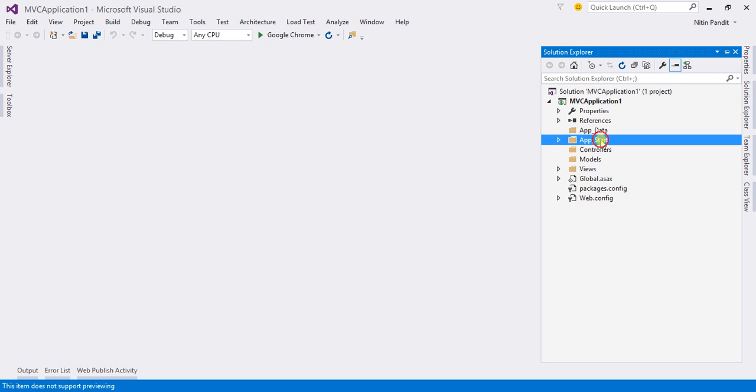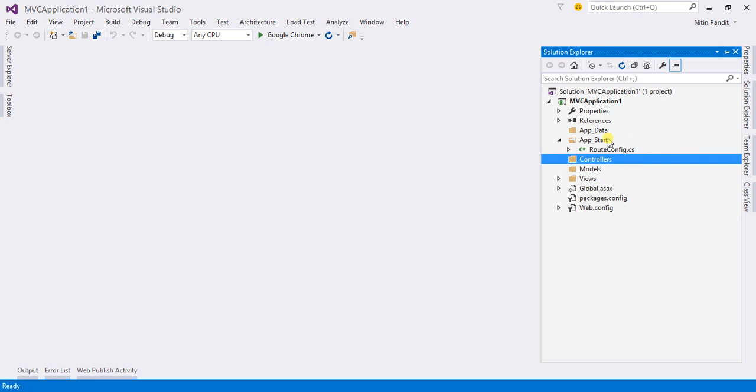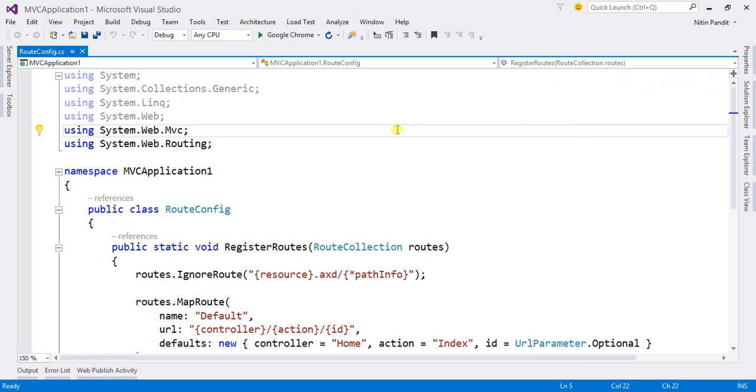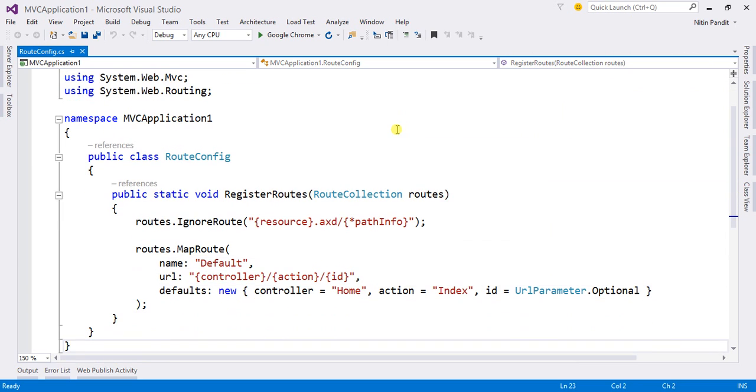We have a folder named App_Start, which contains a single file named RouteConfig.cs, which is used to define a default routing of our MVC application project, that contains a default route map which has a default controller name, that is Home, and action name as Index. We will also discuss many ways to route my MVC application in upcoming articles, where we can discuss the routing features of MVC application.